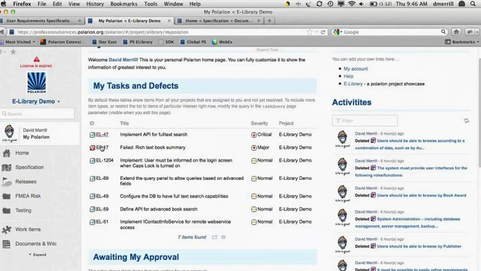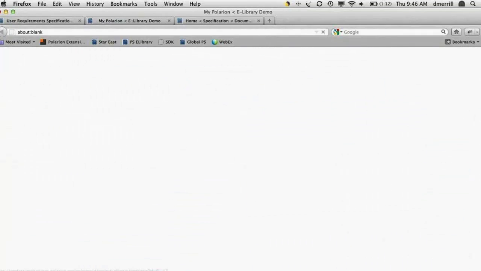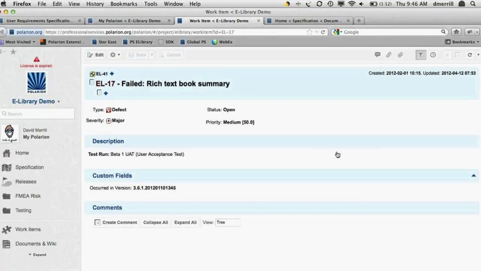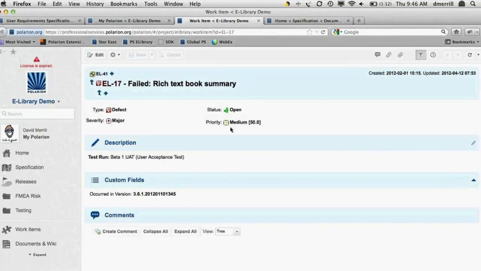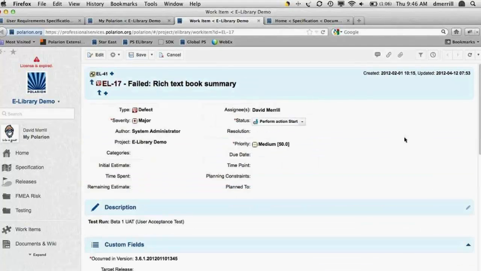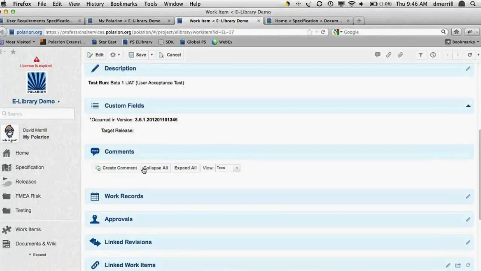So if I had a particular defect which was critical, I can visualize that here, click on the defect, and begin working to resolve the defect, or assign it to someone else, or collaborate by adding comments and status changes. So for example, if it was time for me to work on this particular defect, I can move it into Start Progress. If I want to add specific comments, I can notify my team, hey team, I'm starting this.